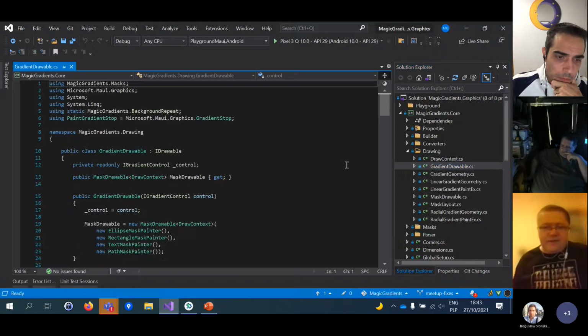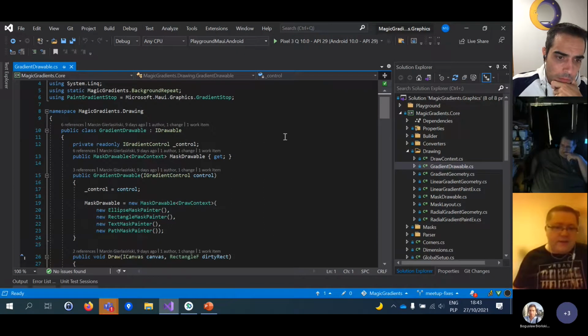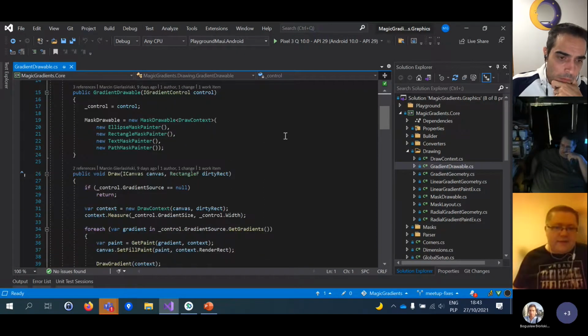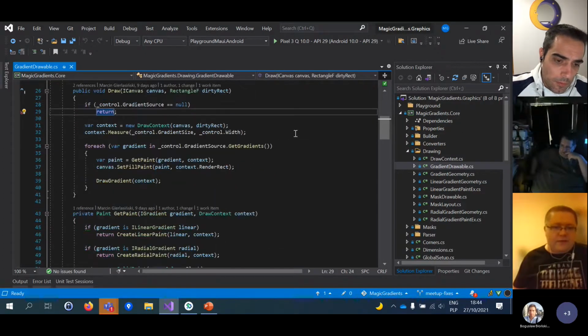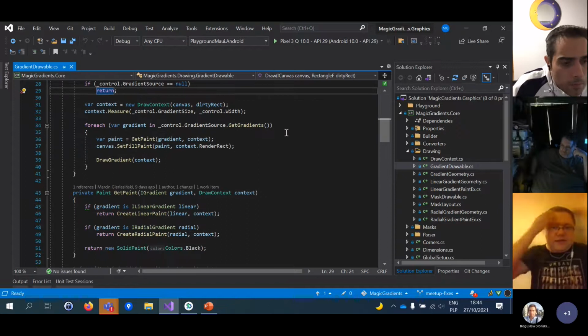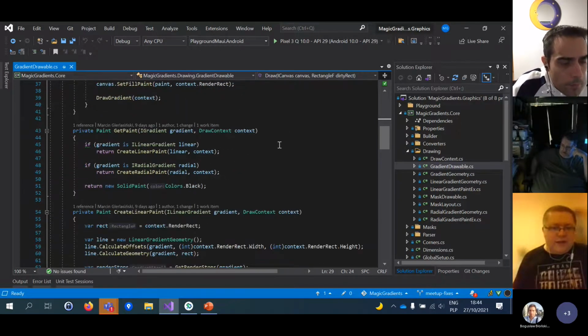So I have just the gradient drawable class, which is implementing IDrawable, and it's just calling the draw, something that is familiar for everyone who works with Microsoft Maui graphics. And here, besides some calculations, we are just getting the gradients. Here we are getting paint.